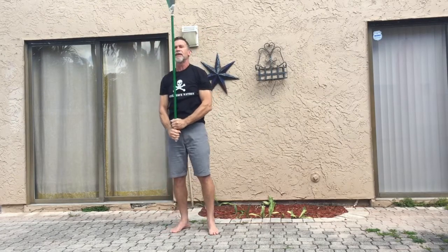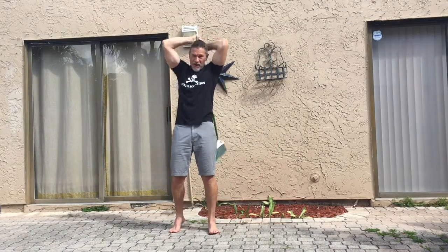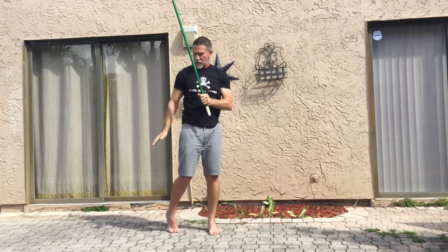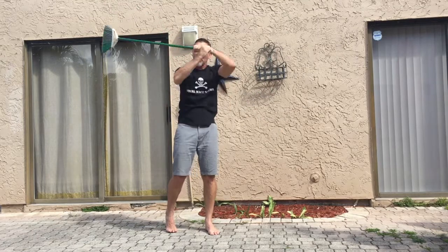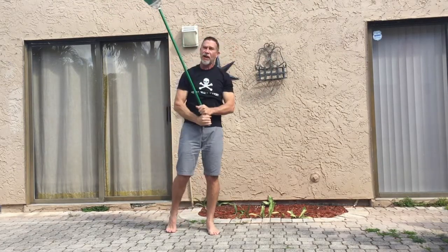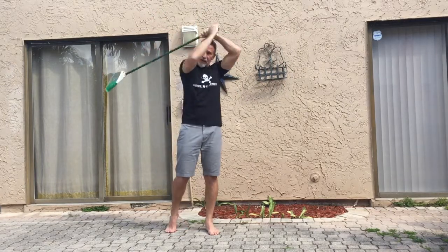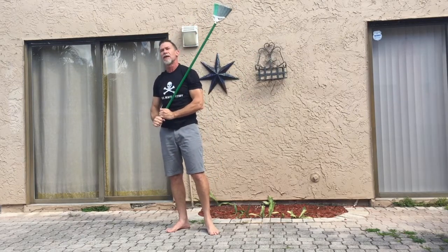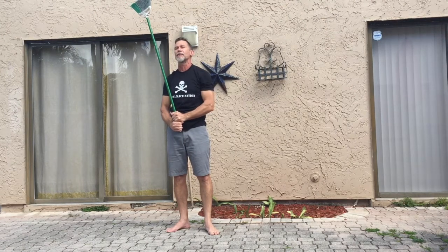Now, again, on the upswing, I'm pivoting on that foot, pivoting up this way. So that leg is contributing to the drive of the mace coming around. Back and forth, pivot on the right, and then pivot on the left. 10 to 2. Here's the 2 o'clock position. This would be the 10 o'clock position on an analog clock.